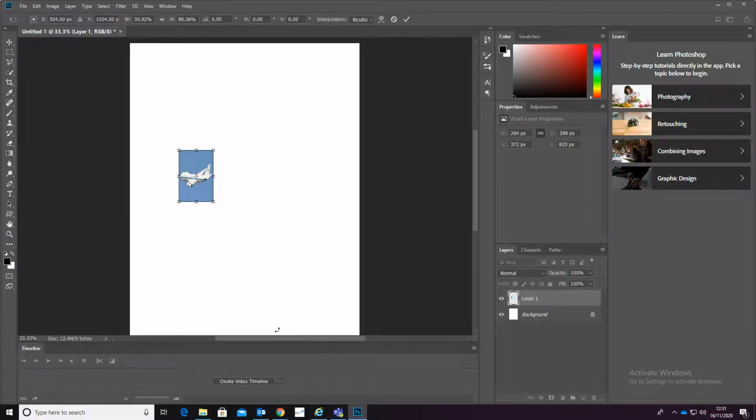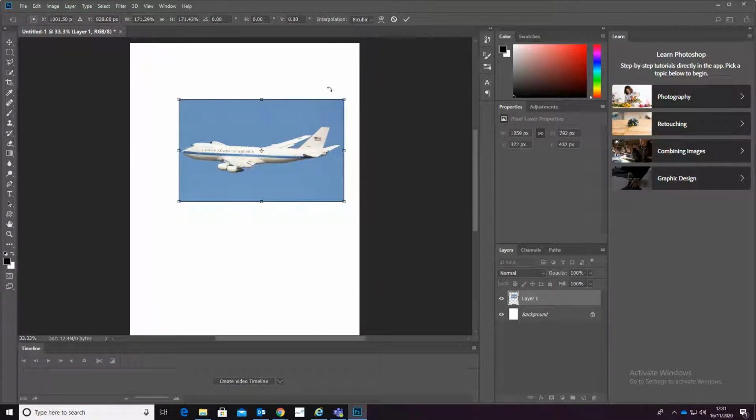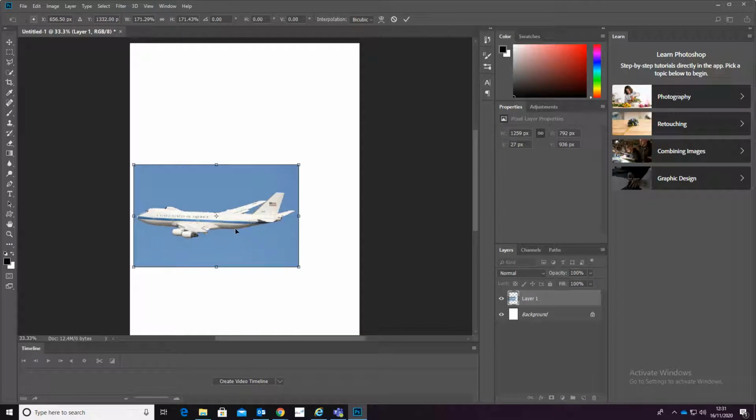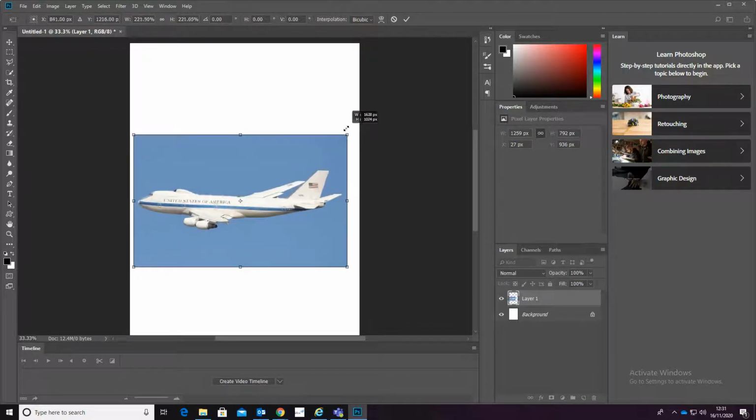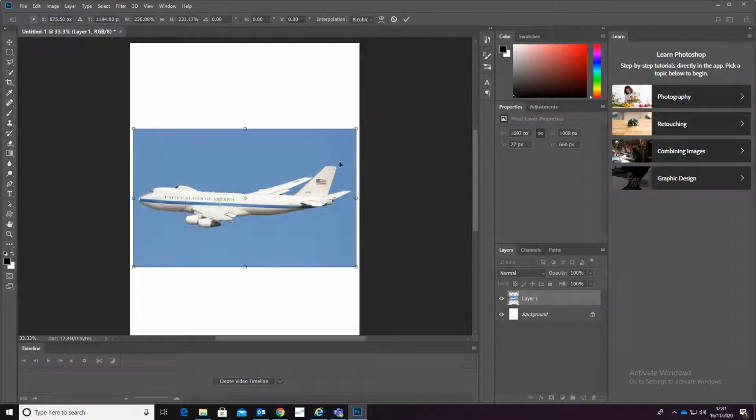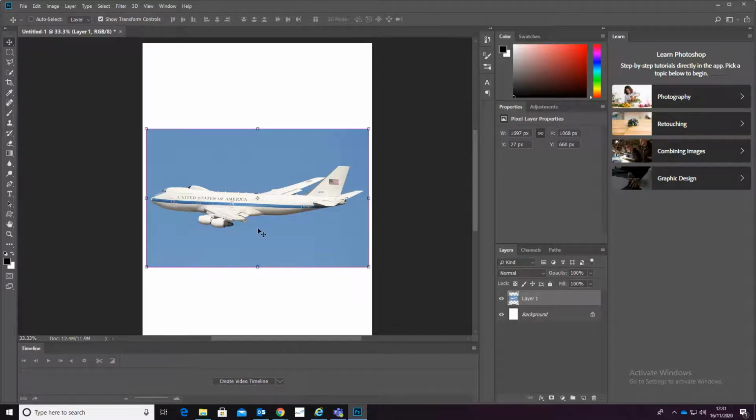Now, when we're changing the size, we normally want to keep the width and height in the same ratio. And so what I'm going to do is hold down Shift and click, and now you see it retains its proportion. If you're editing an image, you probably want to make it as big as possible before you start editing, just so you've got more room to work with. Once I think the edit's okay, I'm just going to click on Return to make sure that the system knows that I've done editing.